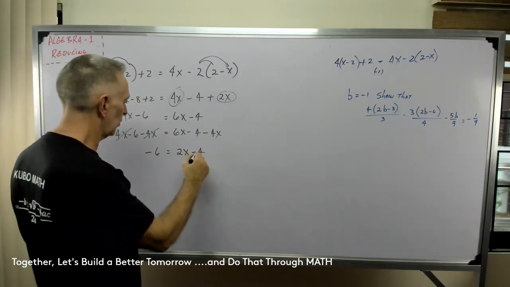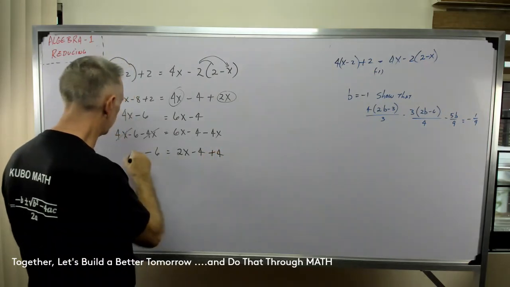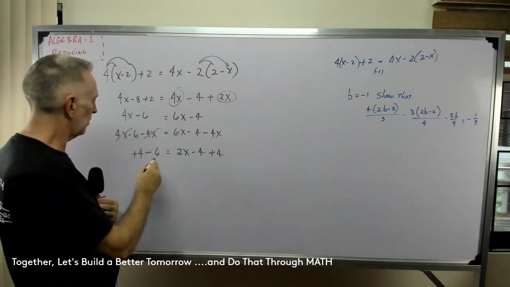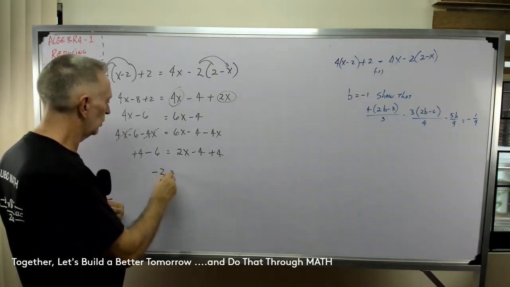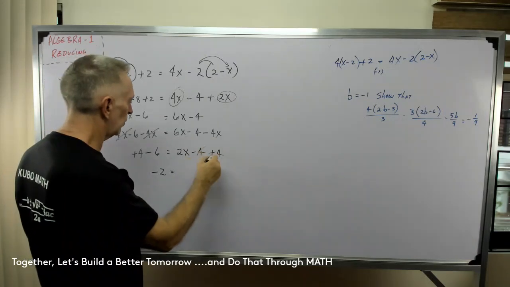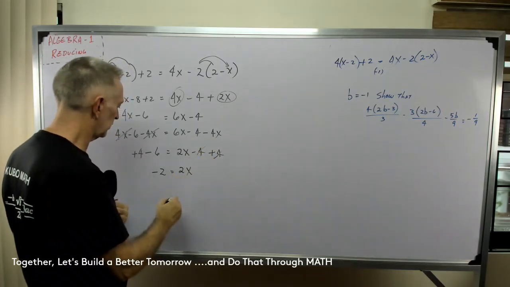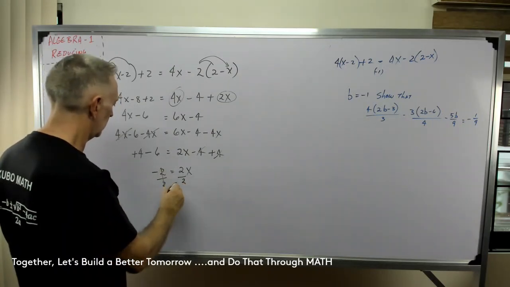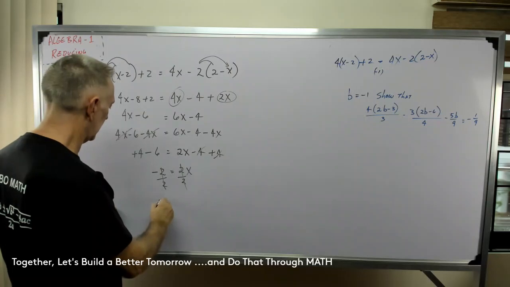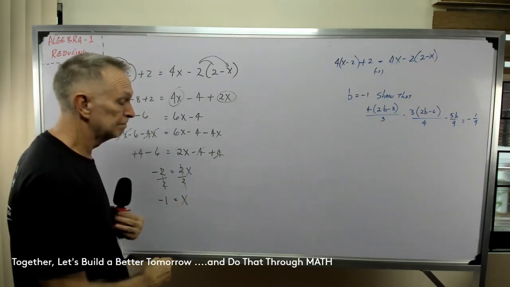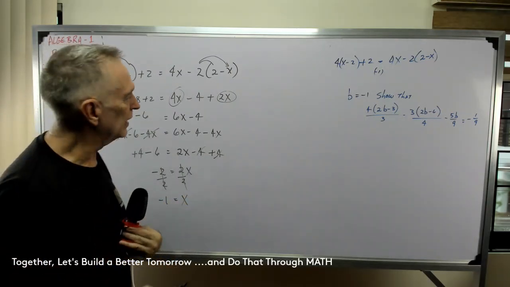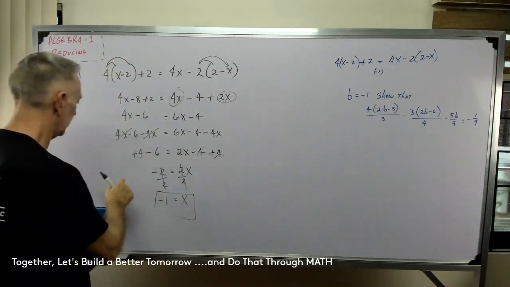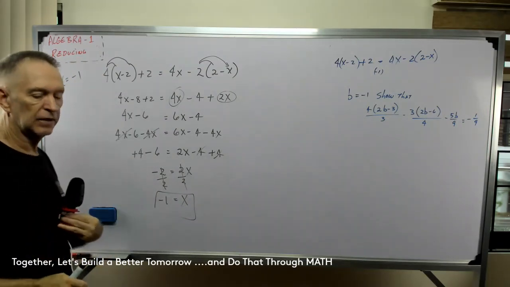So I'm going to add 4 to both sides. So this gives me a positive 4 minus 6 gives me a -2. So a -4 plus 4, those cancel. I'm left with 2x. Hey, this is shaping up. Divide both sides by 2. Those cancel. I'm left with -1 equals x. Okay, so we could have worked it this way and said, yes, in fact, x does equal -1.